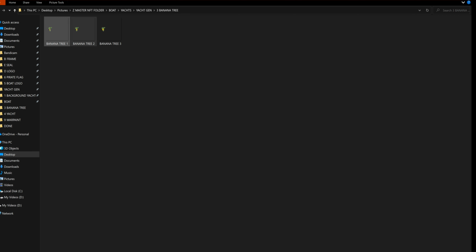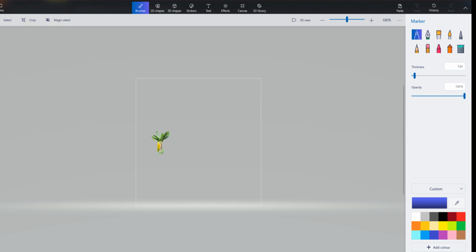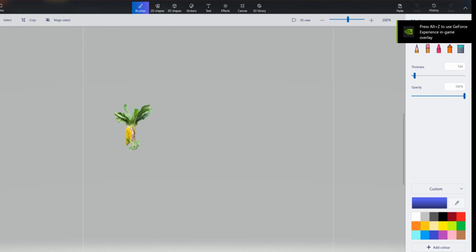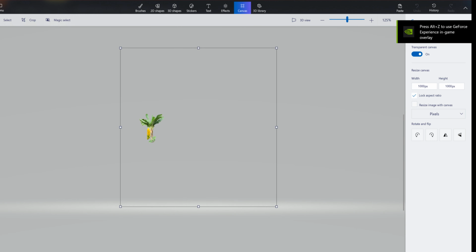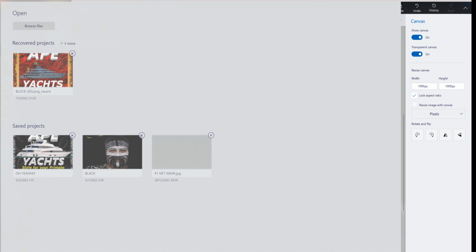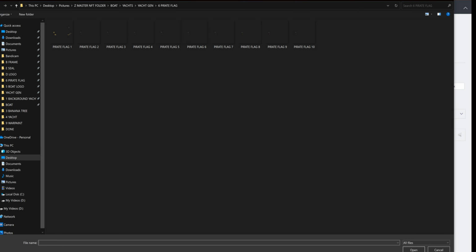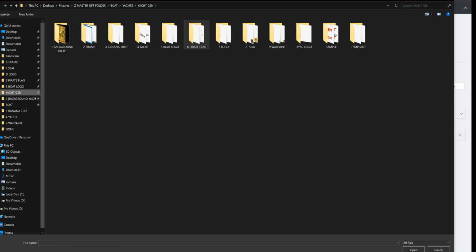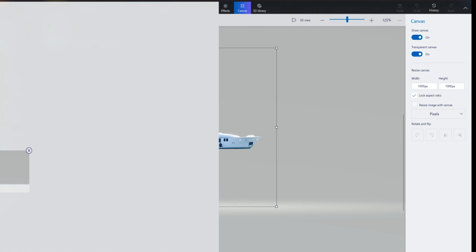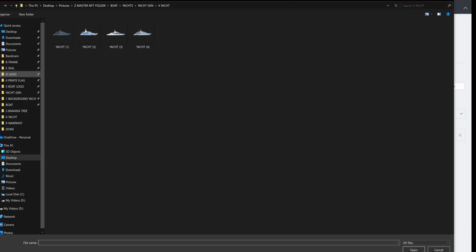Three bananas. Actually, I kind of wanted one with bananas laying on a deck without the tree. So actually, let's try that. You hit canvas before you start anything, and then start off like that to delete, and then insert. So you have your biggest boat. You insert the biggest boat, you know that. So see where the banana tree falls on that boat.